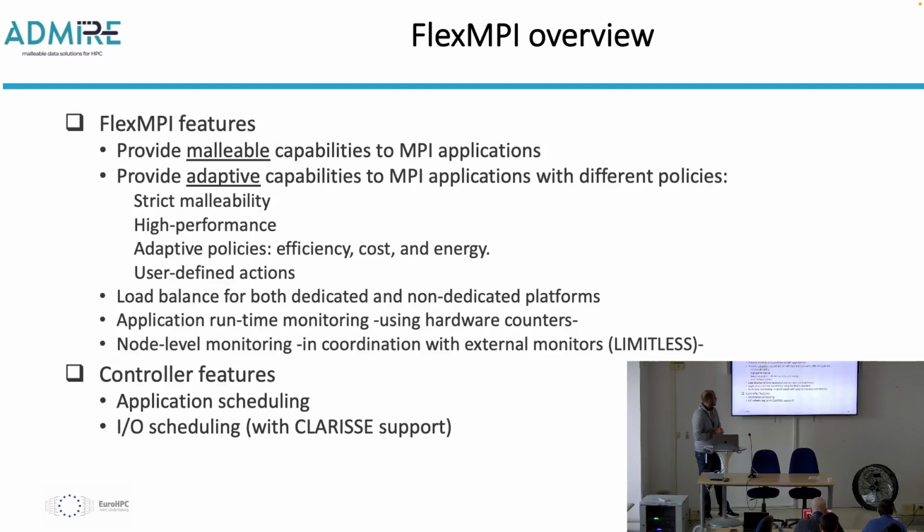We provide adaptive capabilities, and basically the important part is that we have another component inside FlexMPI, which is the controller, that acts as the internal scheduler. Okay? If you want to download FlexMPI and test it in your system, we have an internal scheduler that monitors, schedules the application, and takes decisions related to the I/O, for example. Just curiosity.